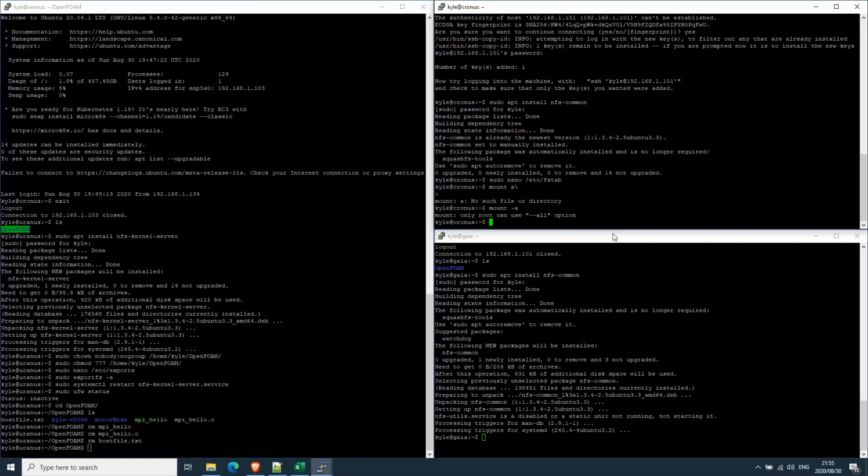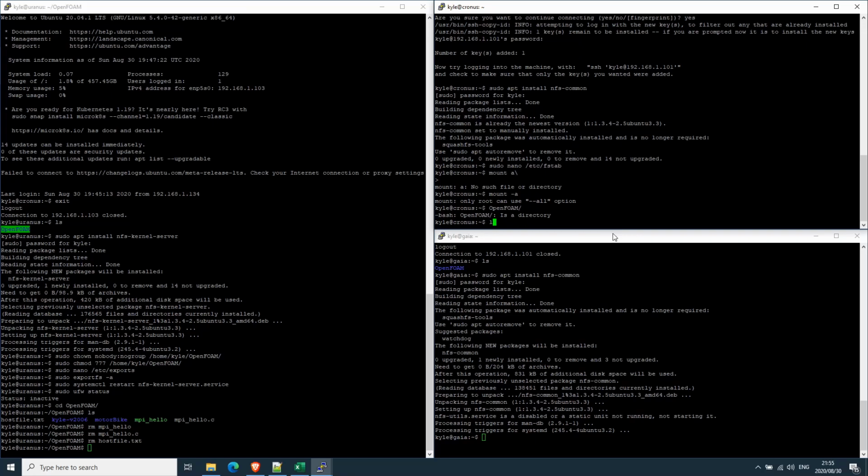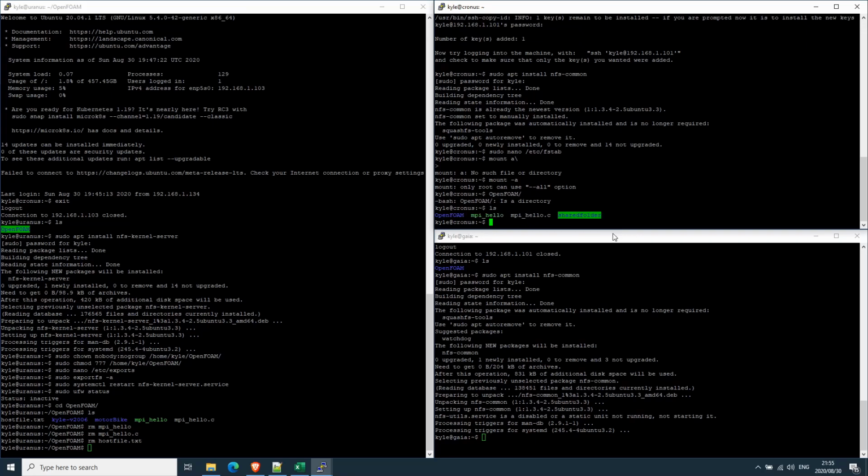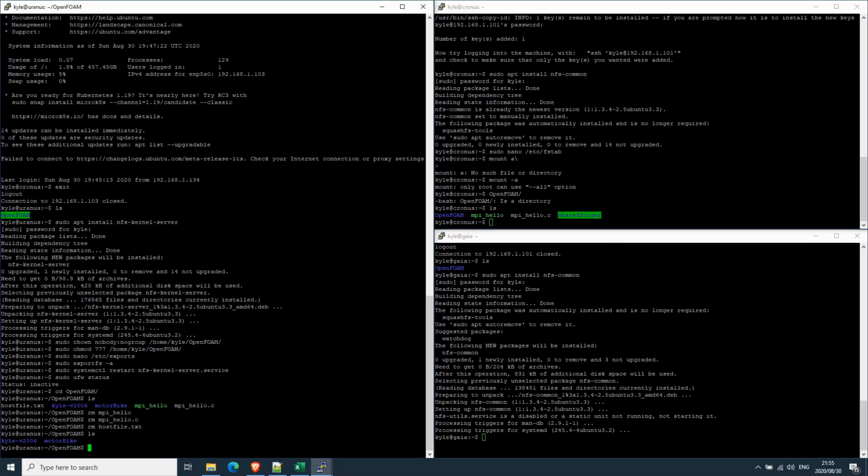Let's go into this OpenFOAM, and you'll see there's a whole lot of stuff there as well from a previous test. So if we list here, there's only 2 folders in there.